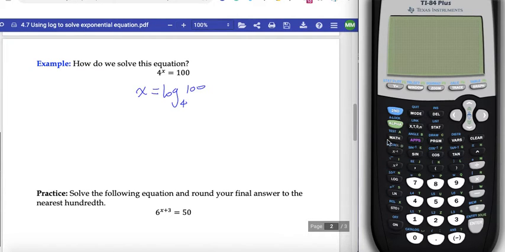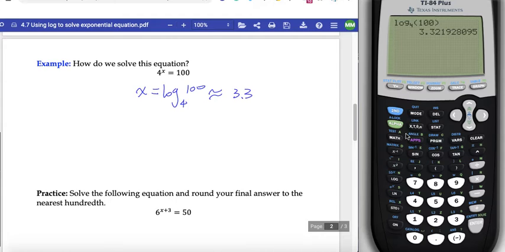For this one, since we need to find x equals log base 4 of 100, we can just type it in. If you want to use a regular base, we are going to use math. You go to the very bottom, you will see log base, and then click enter. The blinking cursor is for the base, then use the arrow to go to the 100. You will see it equals 3.32, and rounded to the nearest tenth, it's going to be 3.3.